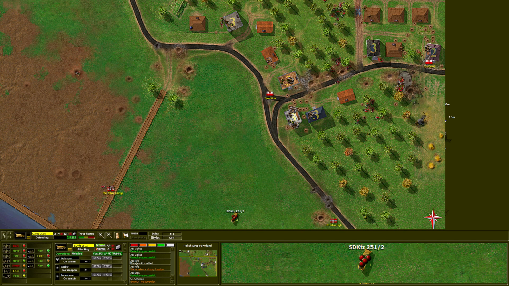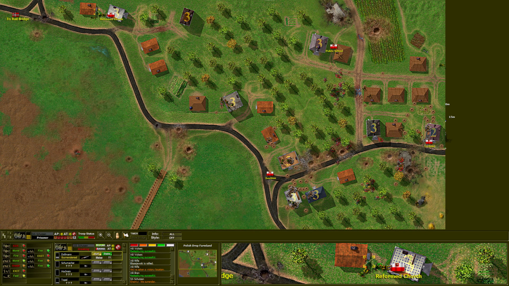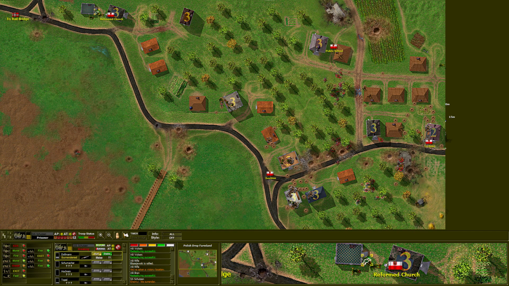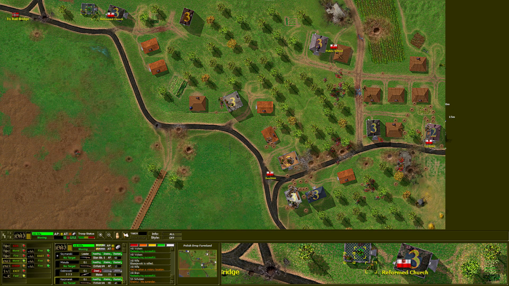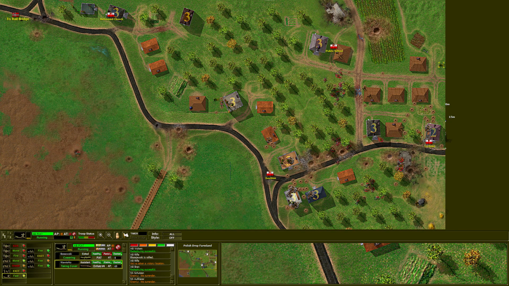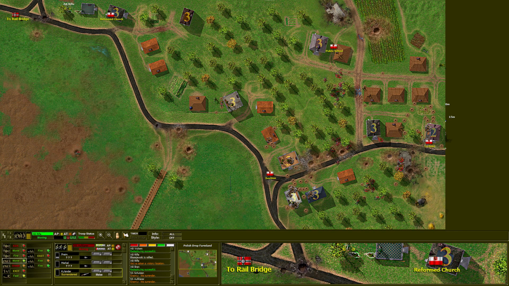Nicht schießen! A Schutzen surrenders to Ziemensky's team. He is the last survivor of his squad. Nicht schießen! An Aufklärer surrenders next, also the last survivor of his squad.